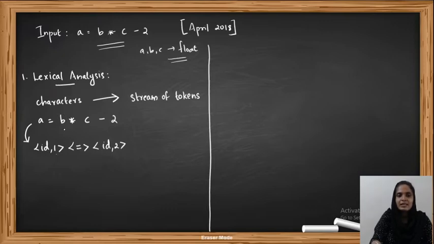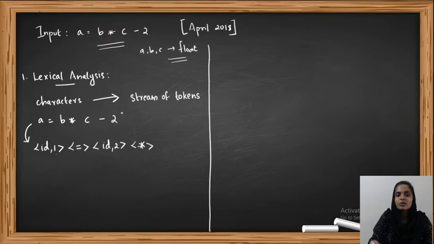Okay, now the fourth lexeme is star, and we know that star is an operator. So the star will be converted to the token star itself. The only thing you have to remember is for the variable names, we give the token name as ID and we give one value also. Actually, this is a pointer to the symbol table, but just understand that for each of the variables, we give 1, 2, 3, etc. Okay, and for each of the operators, the operators are token operator, but here for simplicity, we give the operator itself as the token name.